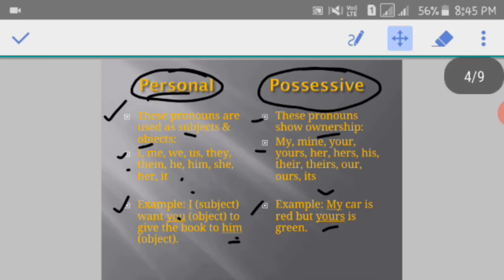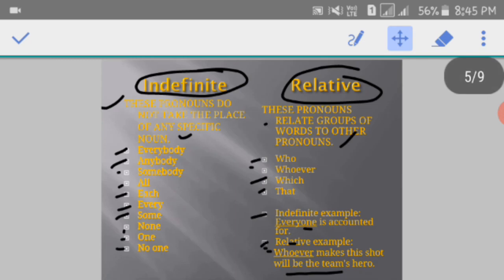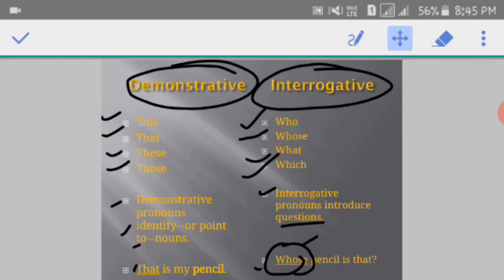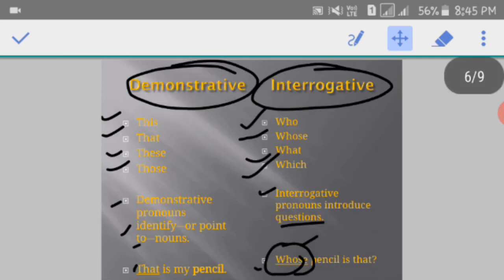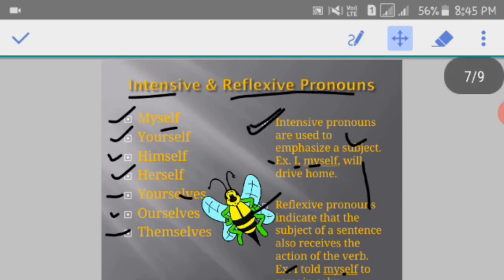What we have seen, let us repeat once again. We have seen what a pronoun is: it is used in the place of a noun. What types of pronouns are there? The very first is the personal pronoun, which is of two types, subjective and objective. Next is the possessive pronoun, which shows ownership or possession. Indefinite pronoun does not show specific nouns. Relative pronoun shows the relation to the subject or to another sentence. Next is the demonstrative pronoun, which is used to point to or identify a noun.